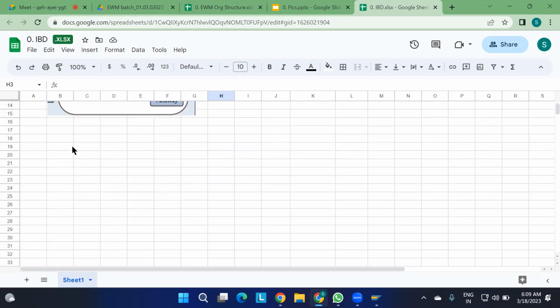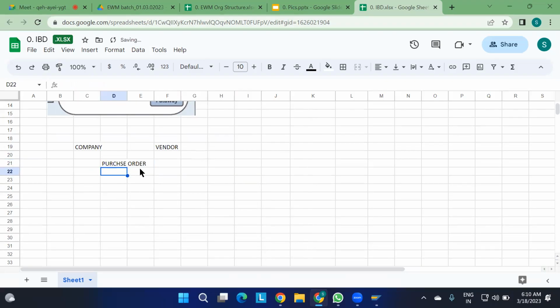What is happening in the inbound? For this we have a different diagram also. I'll just tell that. First, what will happen? If you are considering our side, in the company side, the company is here, and here some vendor is there. So this company will send the purchase order to the vendor.